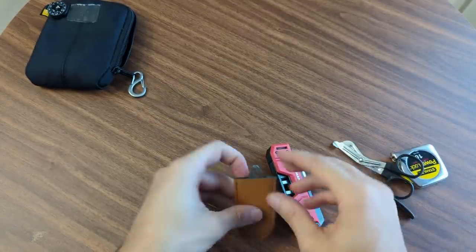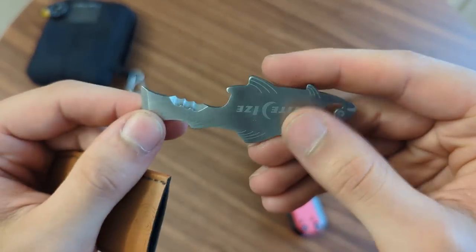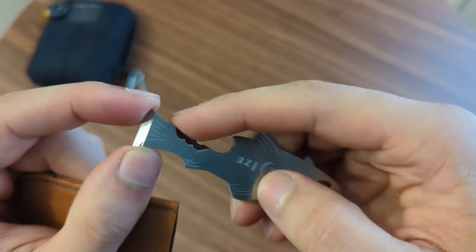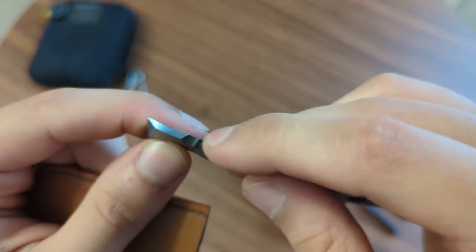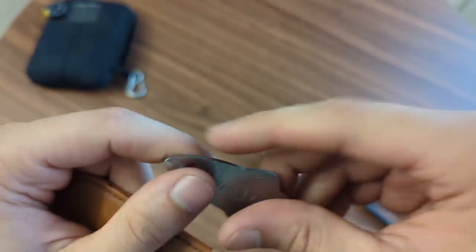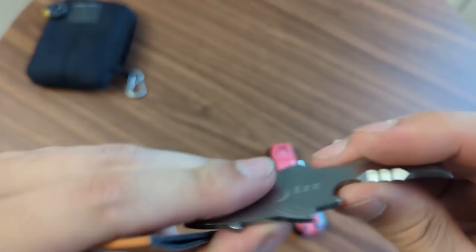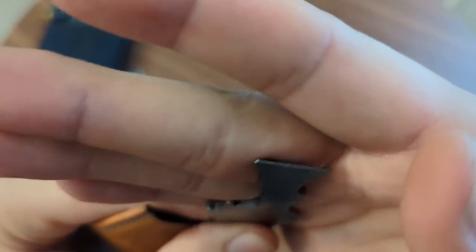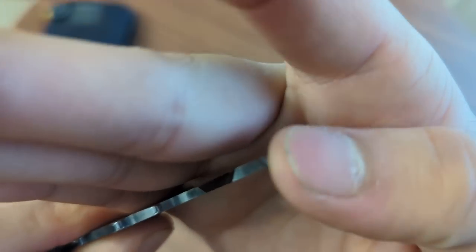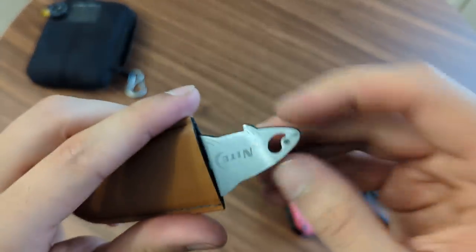This is actually a sheath from an old comb, but I keep one of these little Nite Ize fish tools in it. It's got a little scraper and pry bar, it's sharpened but not sharp — if that makes sense — for rope cutting, and it's got a bottle opener. I basically use this as a tiny screwdriver and pry bar. Something to get under and pull. Never had an issue with it.